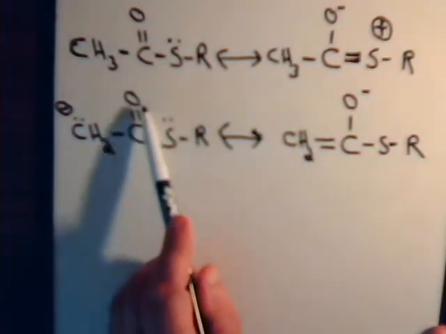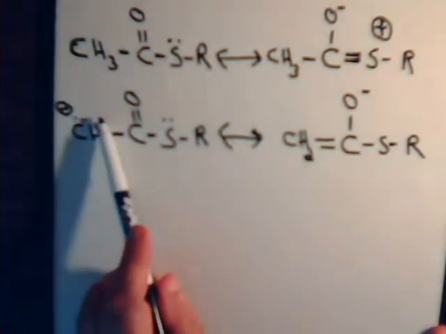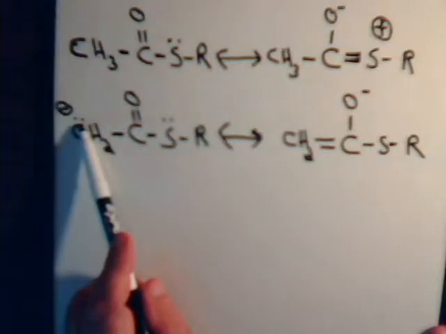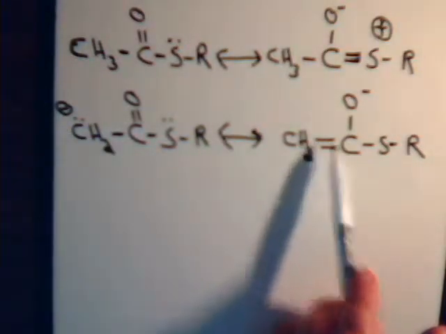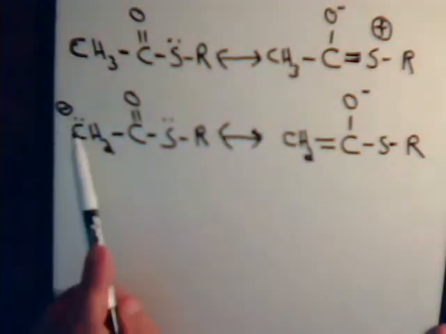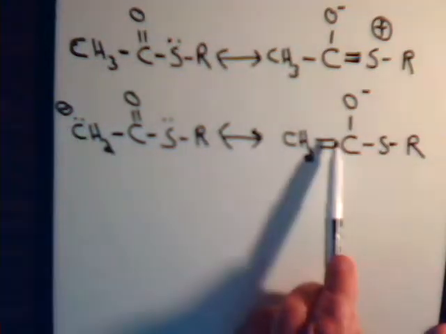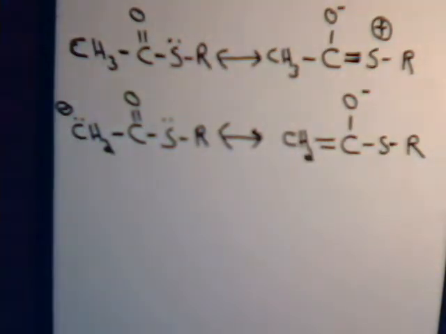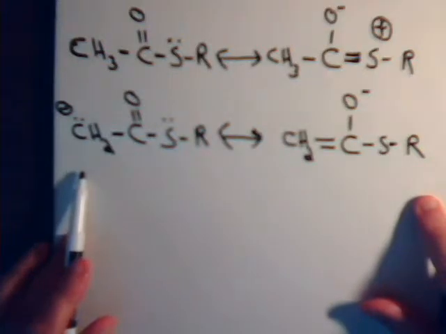This keeps both pi electrons. This donates its lone pair of pi electrons to form the double bond. This had a negative charge. It donated both electrons to form this bond. Now it has no charge. And in fact, with a thiol ester, you're much more likely to form the carbanion.